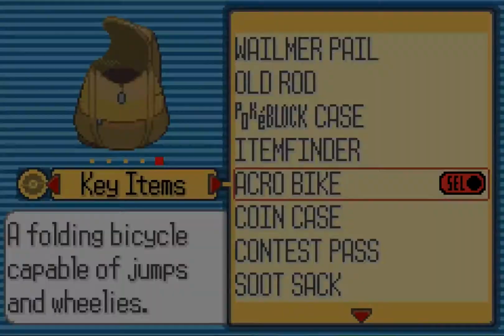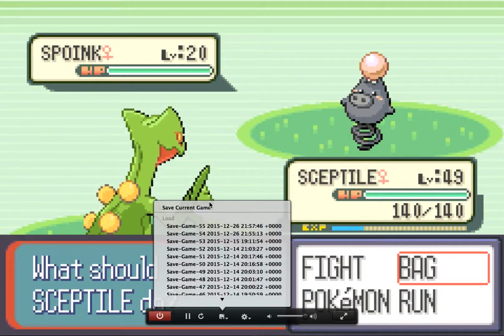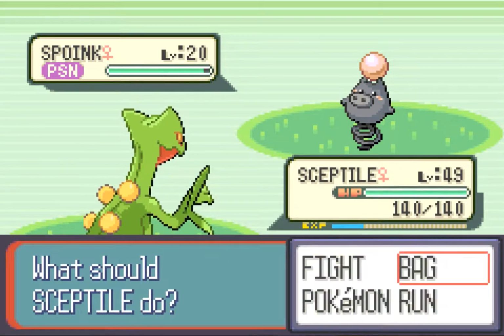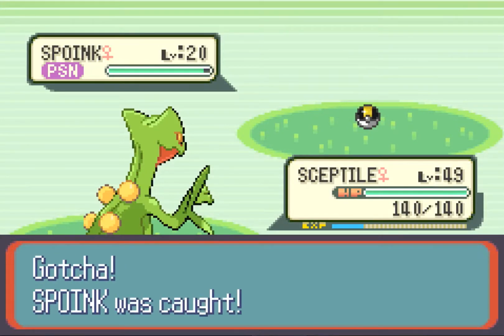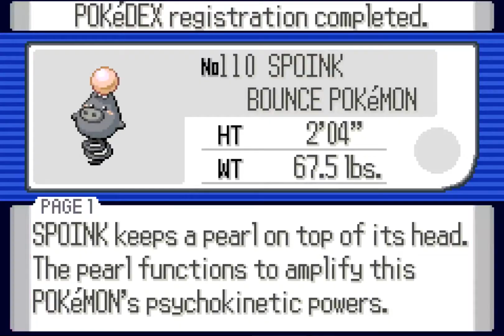And again, we're going to struggle to weaken this little guy, so just going to save. And we're going to Toxic. And then we are going to throw an Ultra Ball, that's it. 1, 2, 3. Boom! There we go. Another successful capture. This is going really, really nicely. Didn't expect to be catching this Pokemon so quickly.